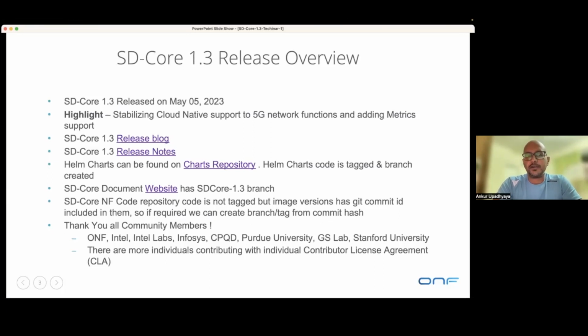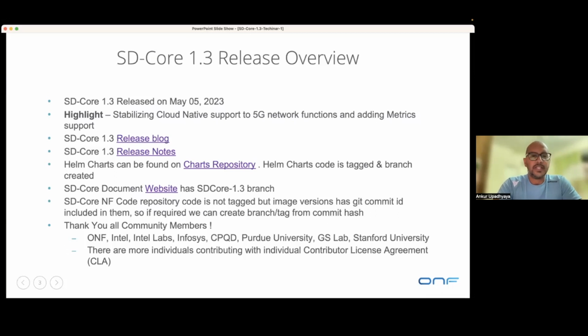Release blog and notes can be found in the link on this page. The chart releases are updated in the chart repository. All the release features are well documented on the SD Core document website under the 1.3 branch.